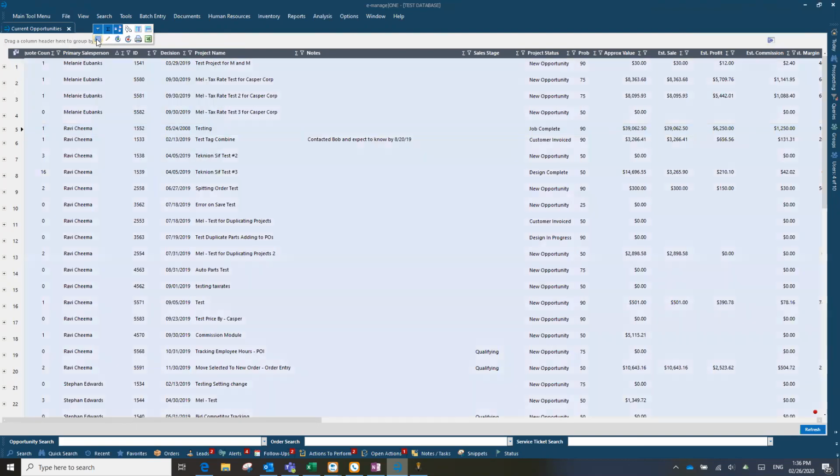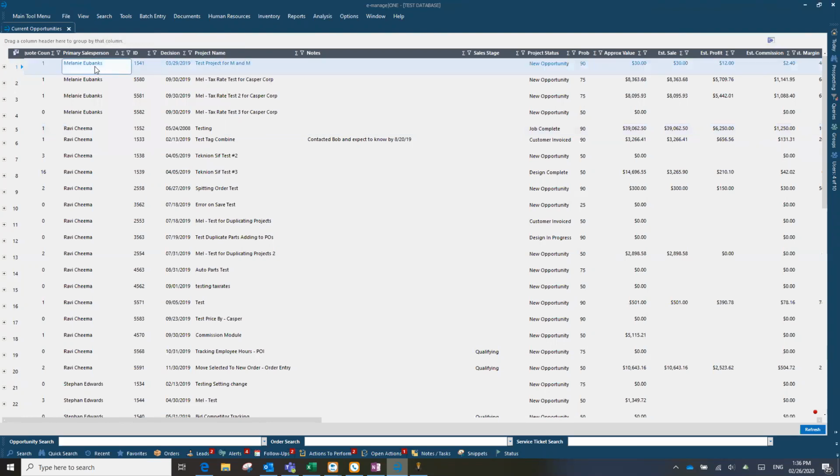Underneath that, you can select all rows if you need to. You know, that can be helpful. You can copy all rows and paste them outside of the program if you need to. Then there's configuring editable fields, where I can actually go through and make these fields editable if they're not already.